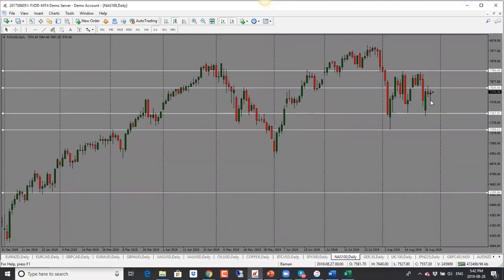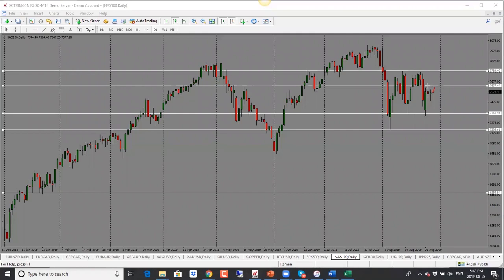NASDAQ here, this one is a neutral candle close. It did drop, but then it has pulled back up. Now, price is again into support resistance here. So we could see price go higher to test the previous pin here at 76.37. So a bit of a bullish push here. But if it doesn't go through this 76.40 area, then we could see a drop. So this one is neutral as well, but it does have some bullishness, so it could move higher. Just keep in mind that we are very close to the resistance, so things could turn around here.